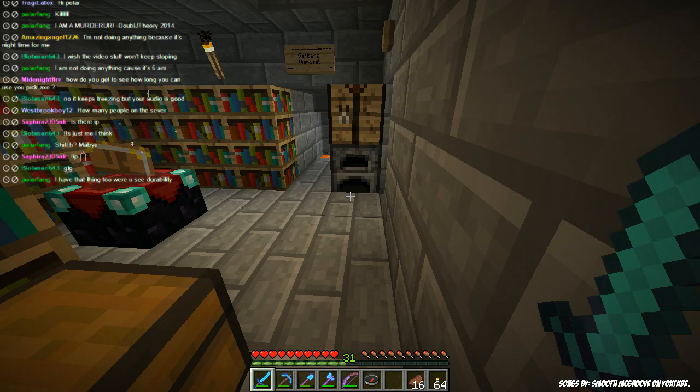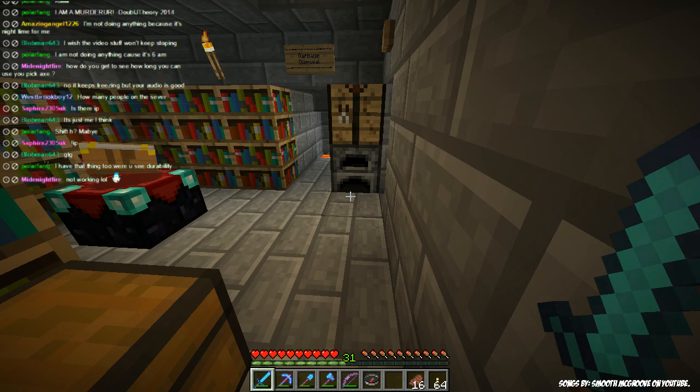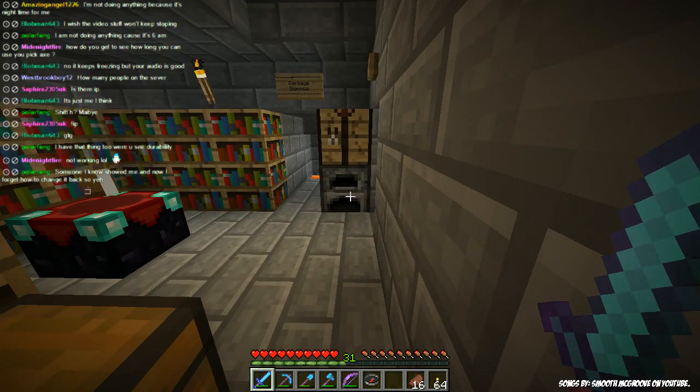Blobman, gotta go? See you later. You come back a bit later on. I have that thing too where you see your durability. Yeah, it's like Shift H or G, something stupid like that, and it pops up. Someone I know showed me and now I forget how to change it back. Someone told me how to do it and it was just one-time use information, and my brain kind of reeled it up and then threw it away. So that's why that's gone. Sorry, Midnight Fire. You can find out if you Google it though. I'm pretty sure you can.